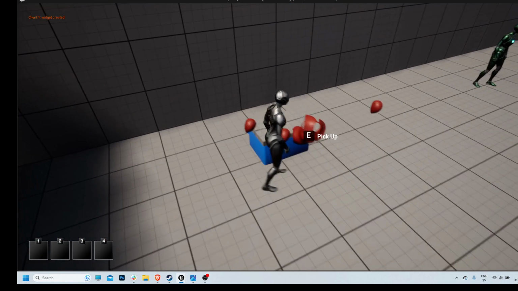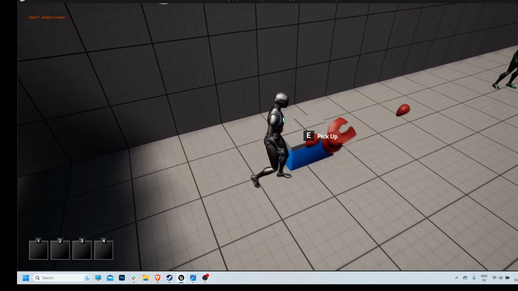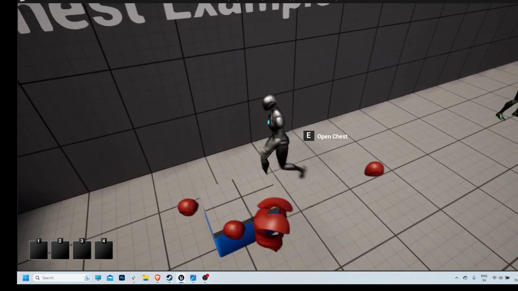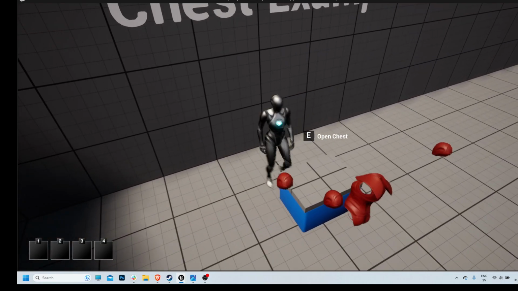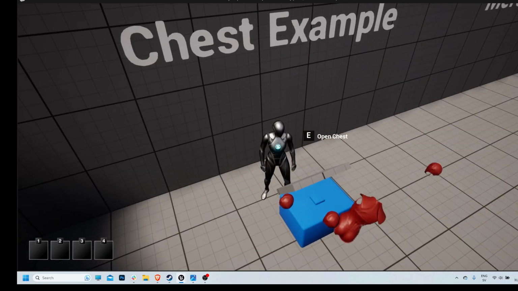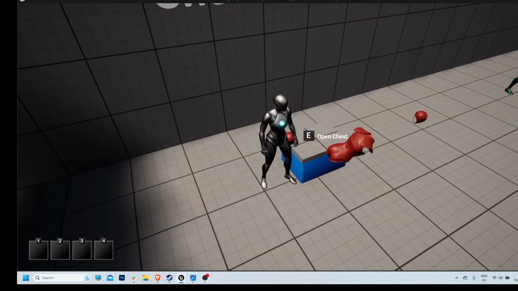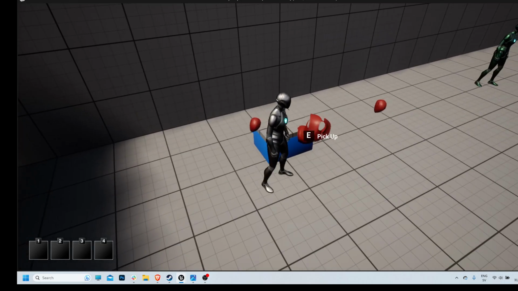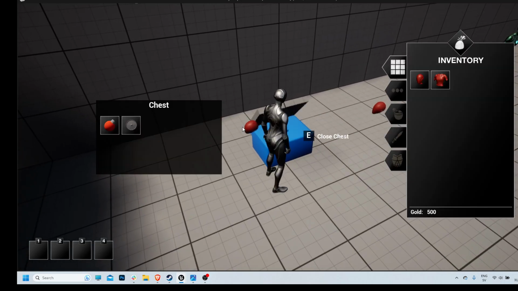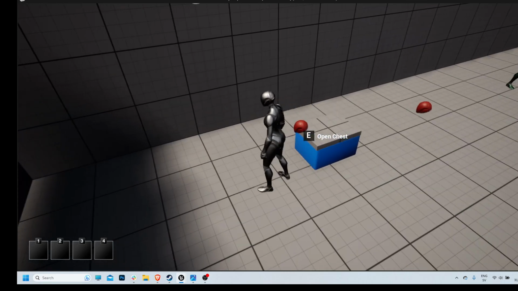So now, like you can see, I have a bunch. So it's just whatever is closest, generally not always the closest, but so I can open the chest, I can pick up, I can now open chest, I can move a bit, and I can pick up. Now it asks me to open chest again.